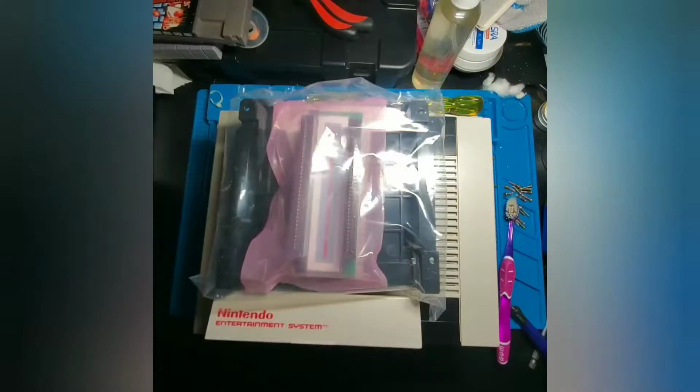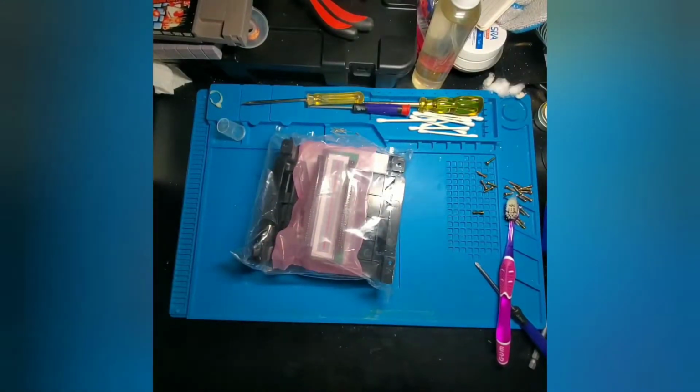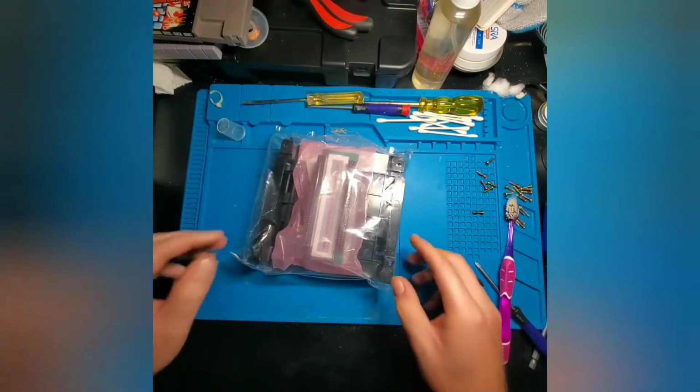Alright, so first things first, we're going to go ahead and take the console and set it to the side. And we're going to take a look at what we got.